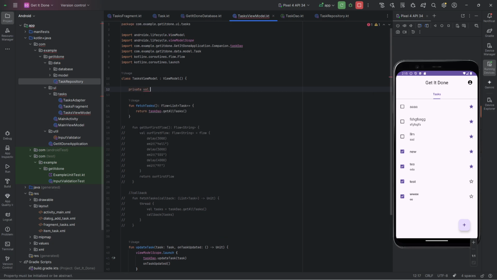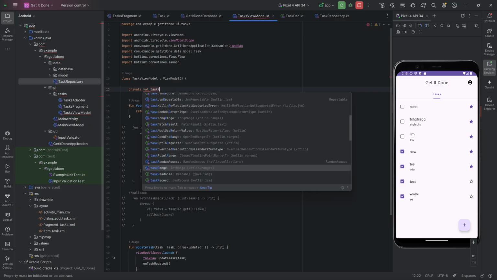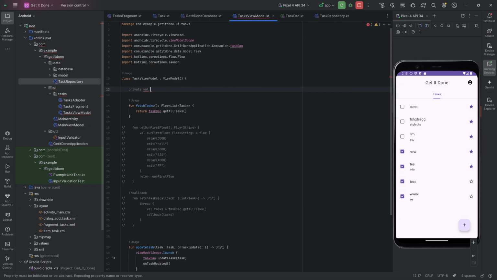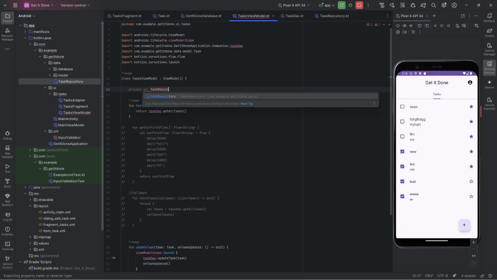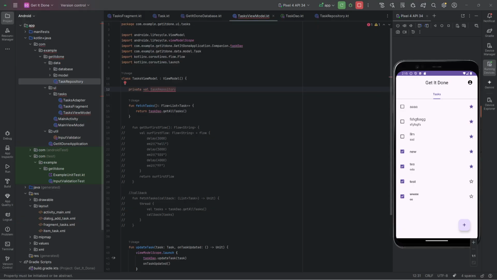And then we can initialize it here. The task repository equals the task repository, and we give it simply the task DAO. So in fact, we probably shouldn't even make the database and the task DAO available to anywhere else in the app. So I'm going to remove these global properties that we have in our application class, the task repository.